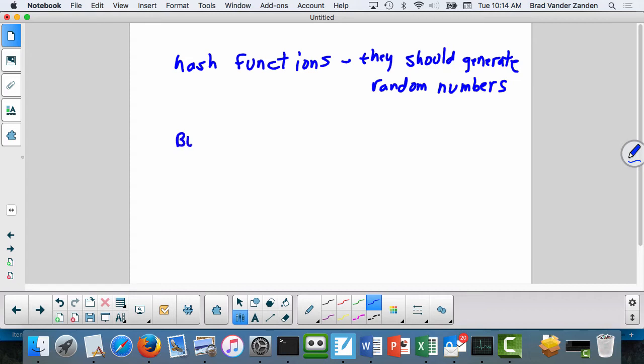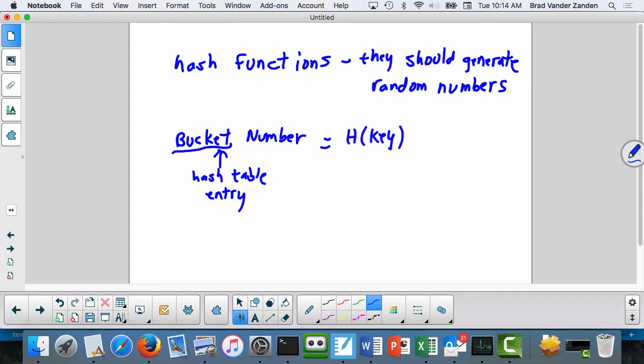We often refer to a hash table entry as a bucket. It's just a name that came up in the early days and has remained. So each hash table entry is a bucket. The bucket number is simply going to be the hash value applied to the key, mod the table size. And that will produce a number in the appropriate range.